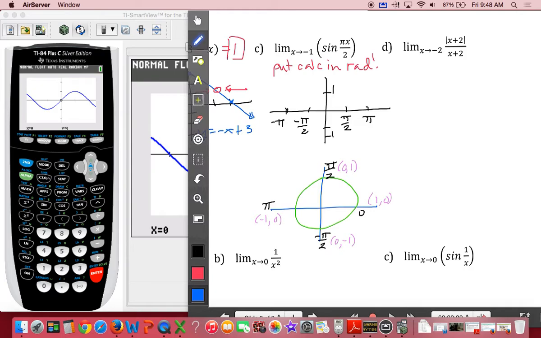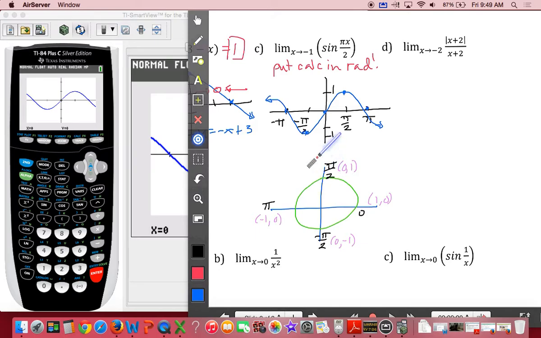All right, so based upon our graph, I'm going to go ahead and graph that sine curve, and then we'll talk about it. So it starts at 0, goes up at pi over 2, down at pi, down at negative pi over 2, and back up at negative pi. So there's our pretty little sine curve. Now the problem is that we are approaching negative 1. Do you see a negative 1 here on the x-axis at all? No. So it's going to be kind of hard to approach negative 1 on the x-axis.